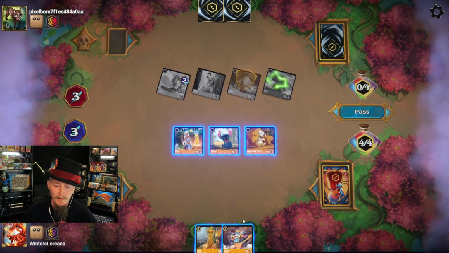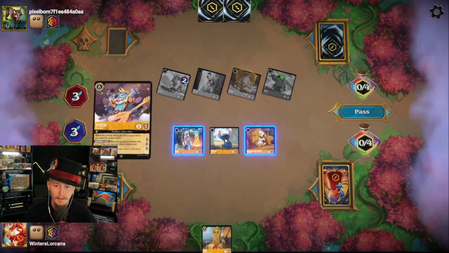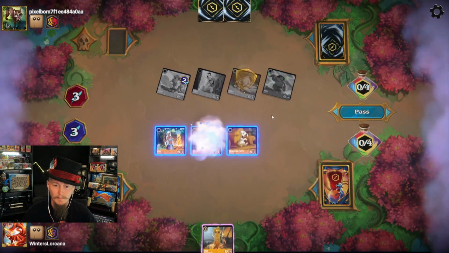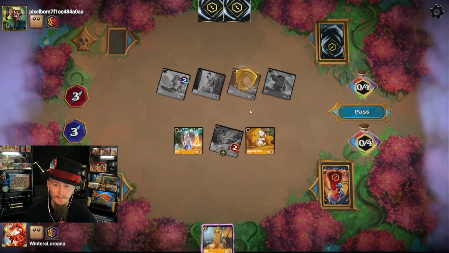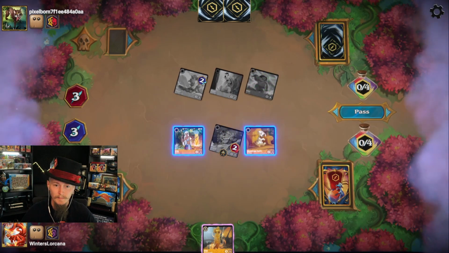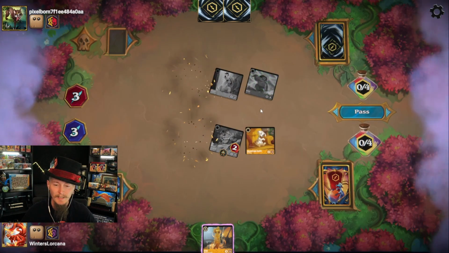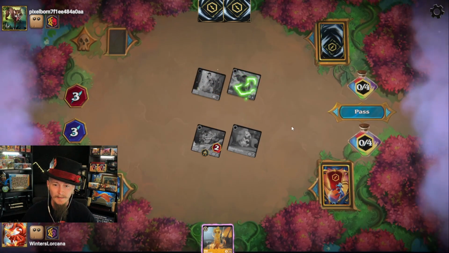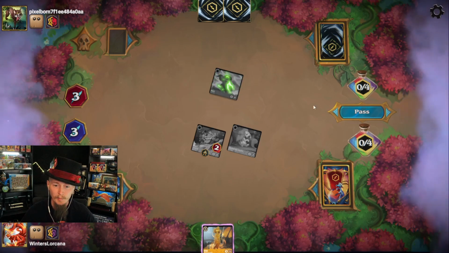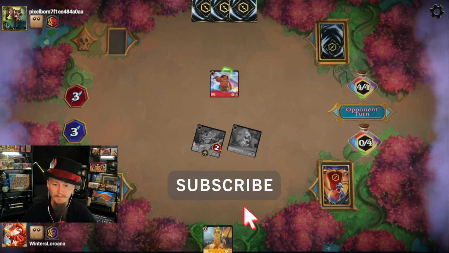It does take out a lot of their board though, and then we just lose the Rockstar to Maui. Not my favorite play, but it needs to be done. Yep, it's unfortunate, but it needs to be done. Alright, the board's pretty much at 0, so opponent's 3 cards ahead of me. 2 cards ahead of me.